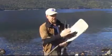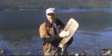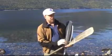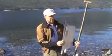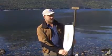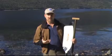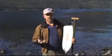This becomes your power face or the side that's taking a forward stroke, and this becomes the side that's taking a back stroke. So you have to keep in mind that your forward stroke in a spoon blade becomes even stronger because it scoops a little bit more water, but your backstroke becomes a little bit weaker, so you have to take that into account. And as you can see here, this blade as well is a spoon blade. There are other variations on flatwater and whitewater paddles. As I mentioned, bent shaft. There are ergonomic shafts for whitewater paddling as well, and I won't get into those, but you need to get down to your local shop and try them out and really just see what works best for you.